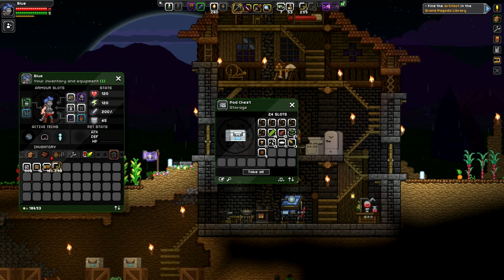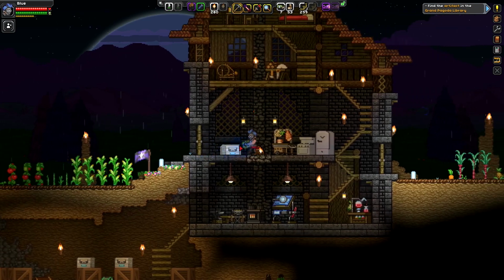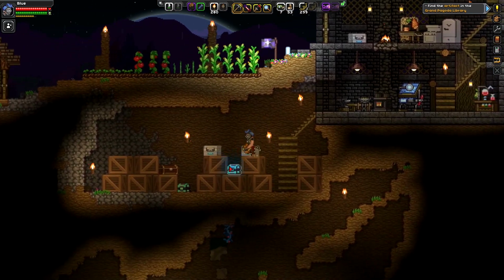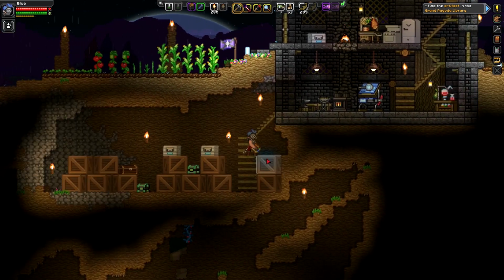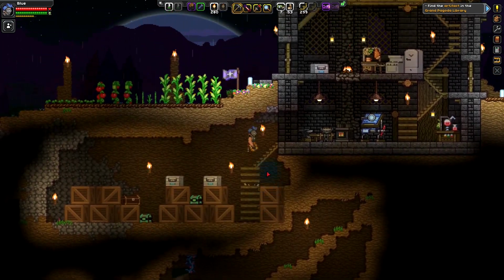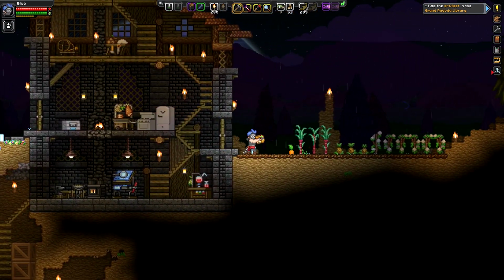Alright, and... Oh, man. I gotta put my... Where did we put them? Oh, over here. There we go. Gotta organize all my... Gotta bring these seeds out to the shack as well, at some point. But for now, let's hop back up to the ship.